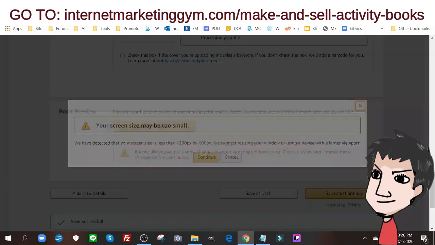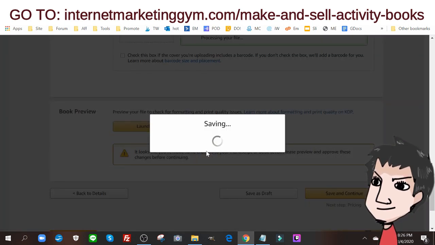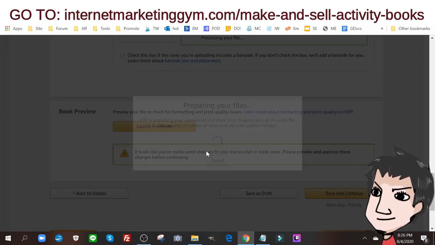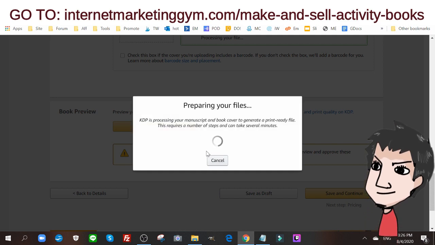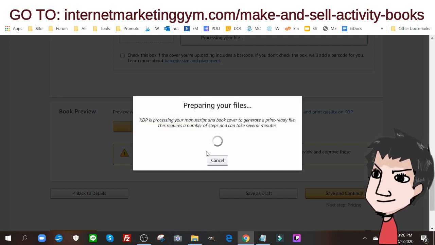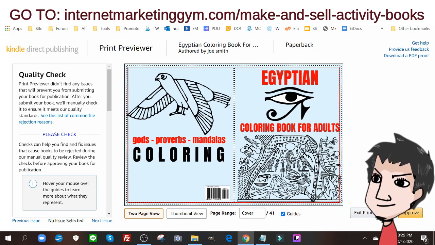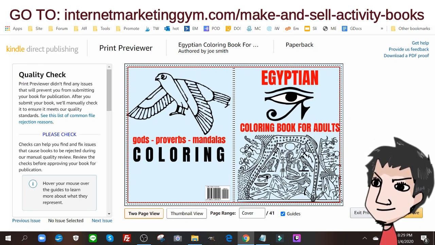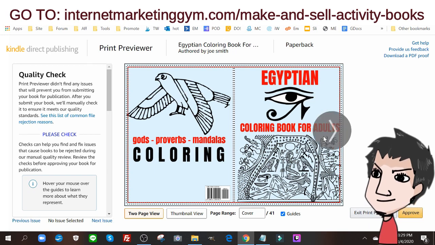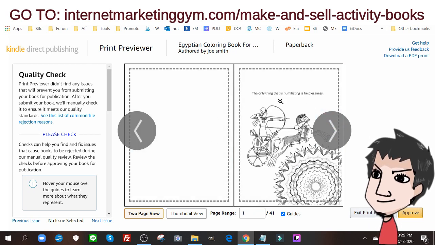Once I'm done with that, I want to launch preview, see if everything jives together. If I perhaps miss the bleed marks and my designs go over the bleed marks, I want to see all that good stuff. Now I can check out if my cover looks good, if my actual interior looks good. So my cover looks good. I'm going to check out my actual interior.